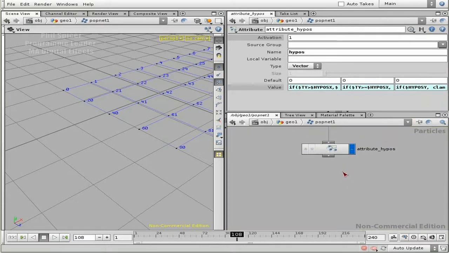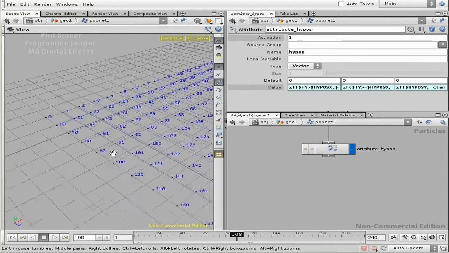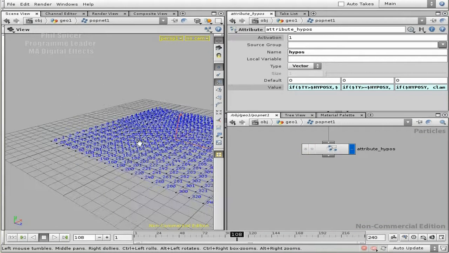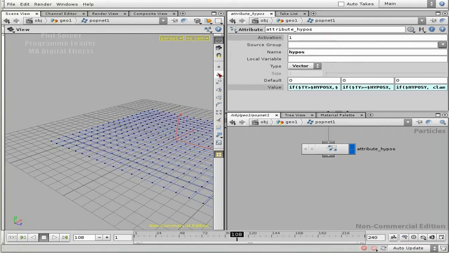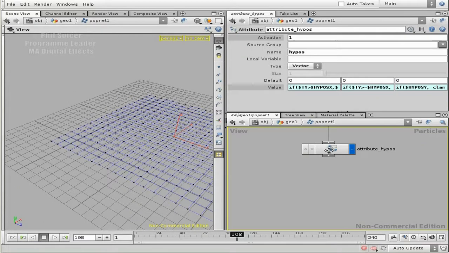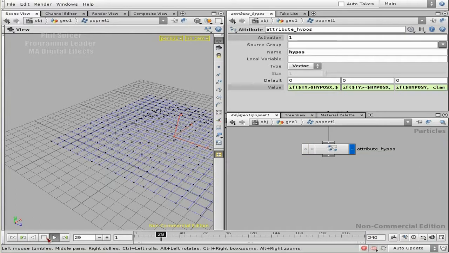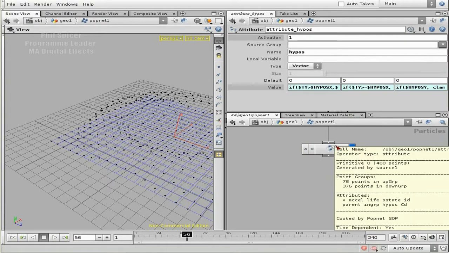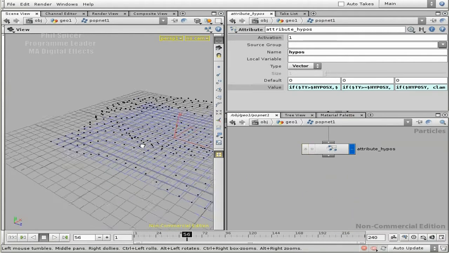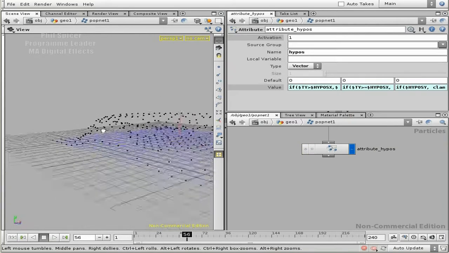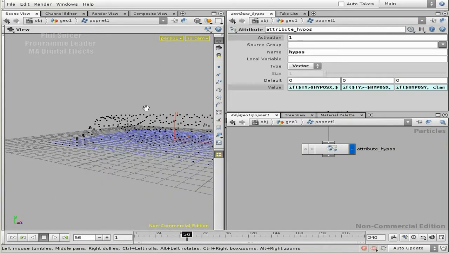From there on, I'm going to use this one to drive a rotation. So there are currently no rotations going on. There are, however, velocity vectors, which are inside of the particle system. If I rewind this, there, attributes v. v is for velocity, so that's the velocity attribute. And the problem with that attribute, and we'll show that later on, is that it goes straight up, and then as soon as the particle starts going down, the velocity vector flips upside down and flips down again.